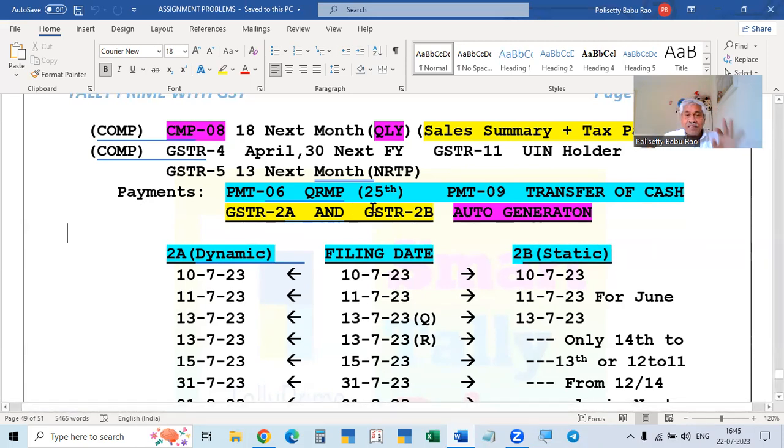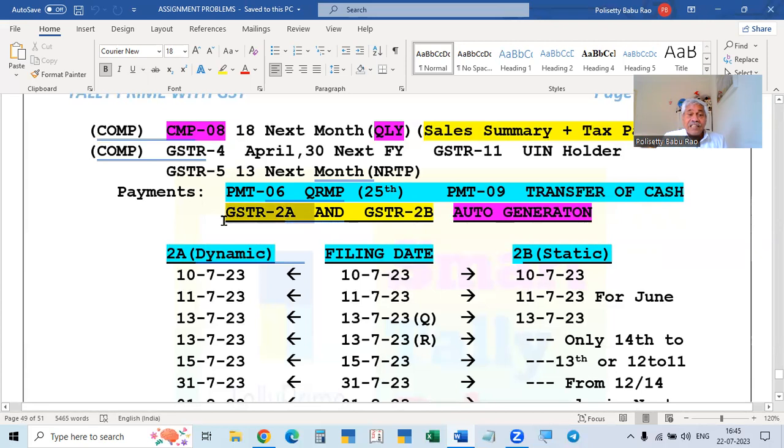That is the GSTR-2B. And also, both 2A and 2B are generated on the basis of the returns only. That is on the basis of GSTR-1 filed by the suppliers. Okay. So here it is updated every time whenever a person is filing the GSTR-1.